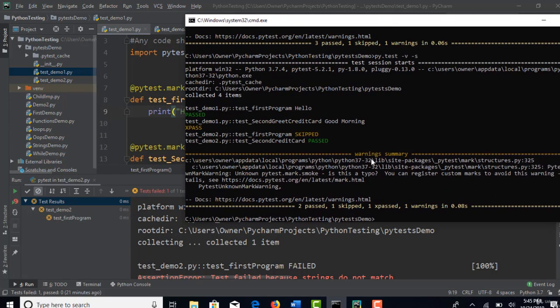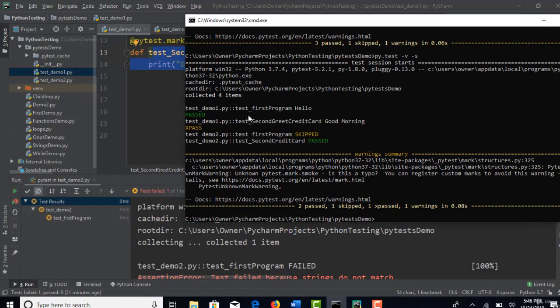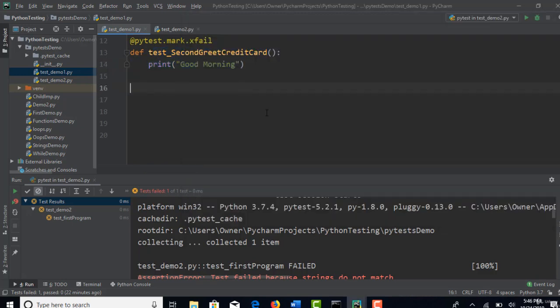So what passed compared to previous test results? Out of 3, now only 2 passed and another one is this one. It ran, but you won't see anything here. You see xpass, it's in blue. Sorry, I don't know what color it is, yellow. But it's not reporting pass or fail. Everything else is reported. See, pass, skip, pass. It has run. Good morning is also printed in the output. As I said, if there is any prerequisite, it will run, but no status, pass or fail. So you can use this if you want.